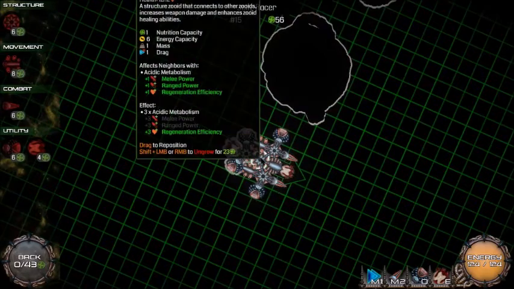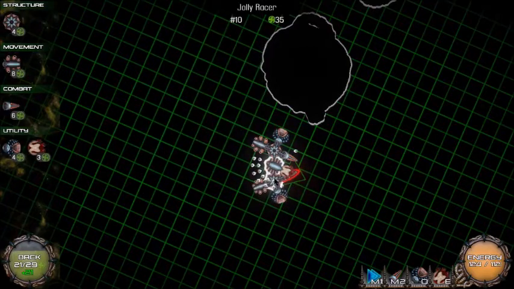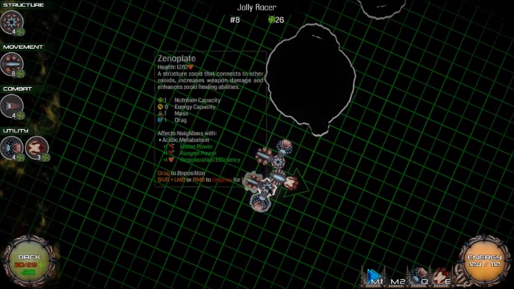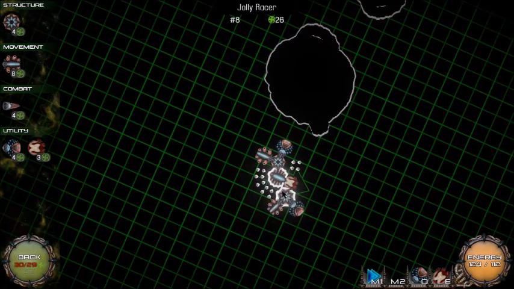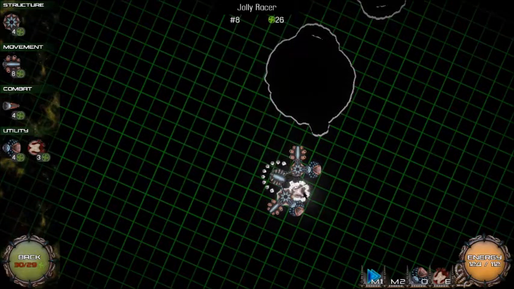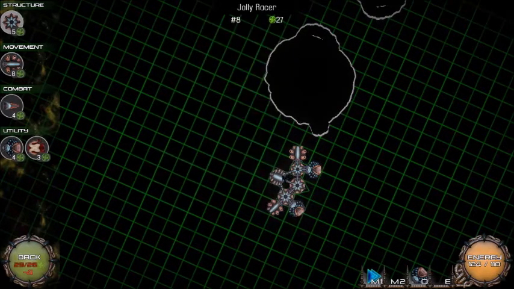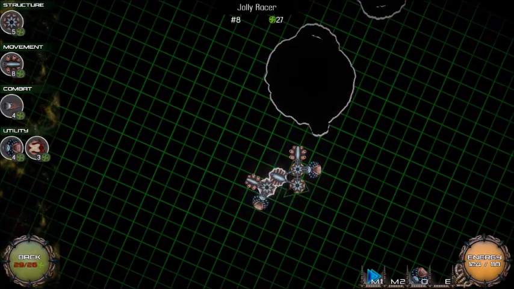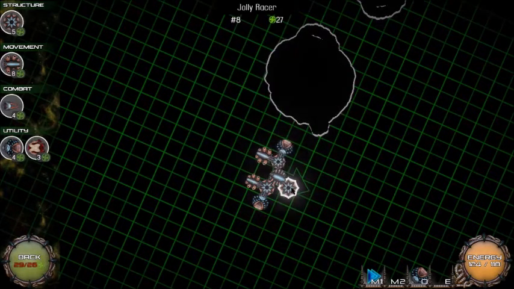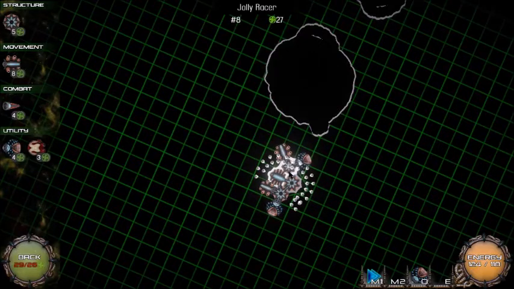Let's do this more tactically. Let's get rid of this. Rid of that. Rid of that. Put this a little further. Put this a little further. Take this off. This. Here. Put this here.